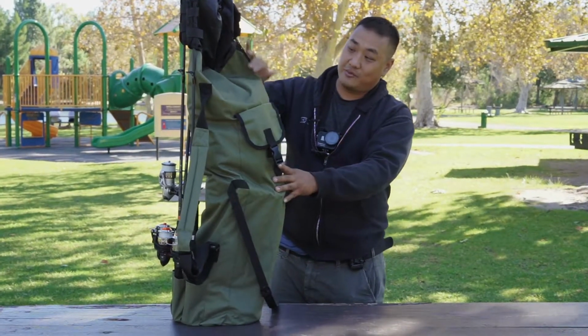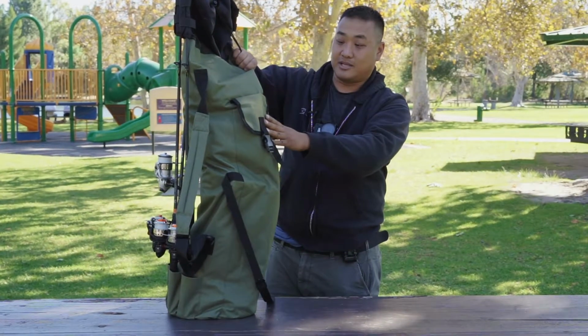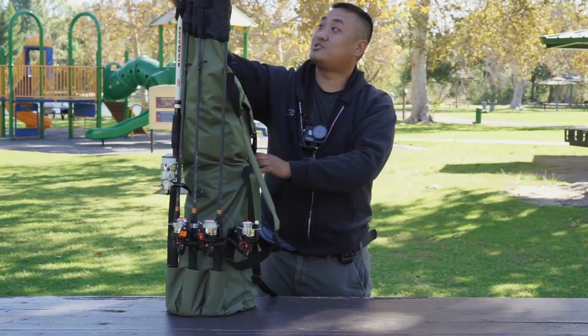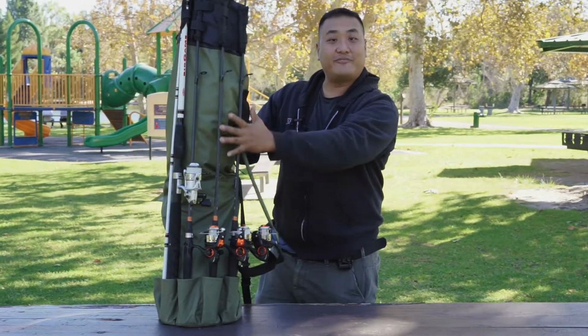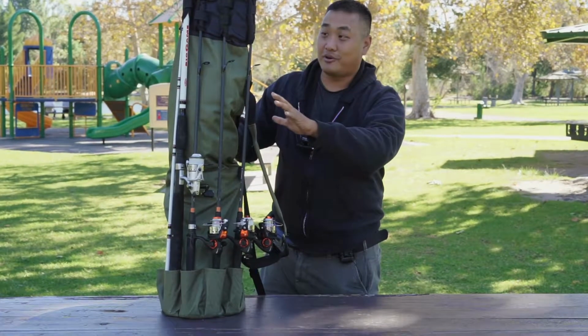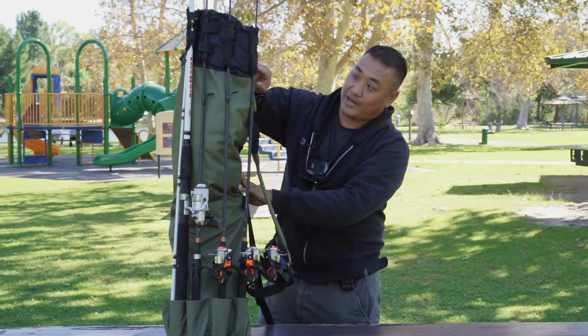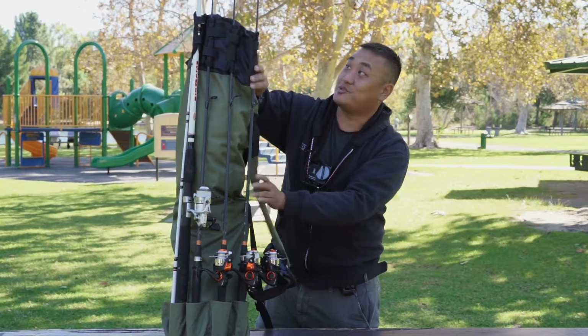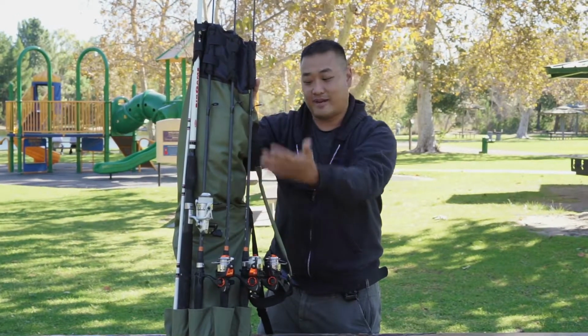You put all the tackle in, and right now we have a change of clothes in here, just in case someone gets tossed in the water or something. Two-piece rods are no problem, except that this one is a 5'6" rod, and that seems to be just over the borderline limit for this bag, because it will barely touch the tip right here. So it has to be 6 feet or longer if you want to divide the two-piece.